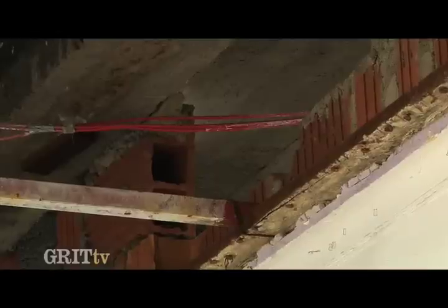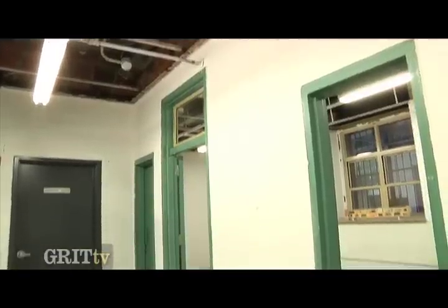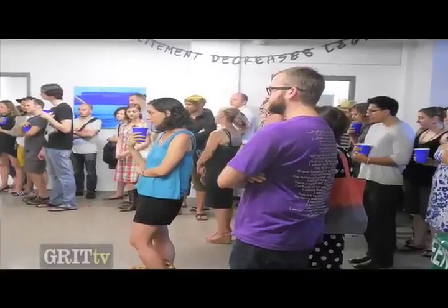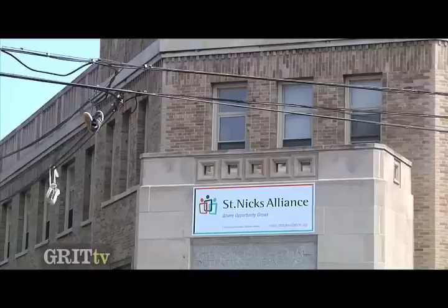And it's been very rewarding to watch this space develop from a space that had no electricity, that we couldn't even turn the lights on in, to this amazing space with all of this beautiful art in it. Just have such an amazing outpouring of support, both from artists and non-artists, young residents, older residents. There's so much support for this kind of space, and everyone is so inspired by this place.